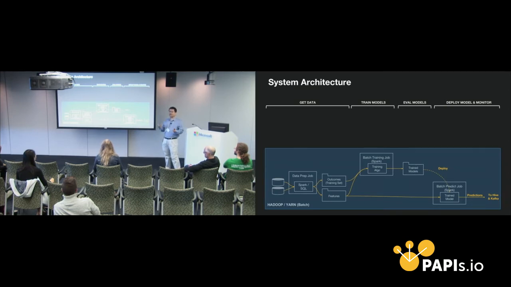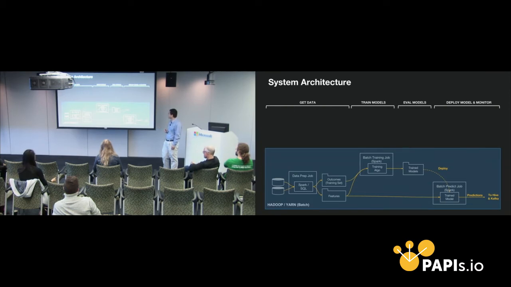So this is the system architecture we have, and this is the batch world, where we get data from our data lake, say Hadoop, and then we do batch training and batch prediction. This is kind of standard technology. We have Hadoop, so in order to get your data, you can write a Spark job to do the ETL to prepare your data, and you can also write a SQL query, say against Hive, to get your data. And you have to get two pieces of data, right? You have to get your features, and then you also need to get your ground truth, which is the label.